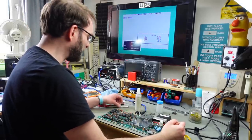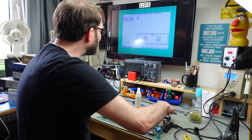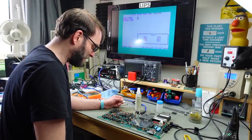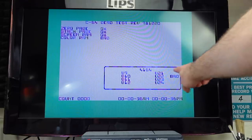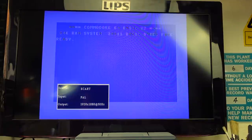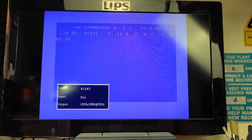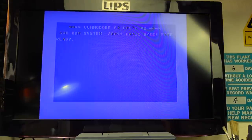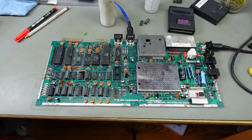The dead test started up now - that means the RAM is basically okay. That's quite a relief. However, it has some strange discoloration in certain lines - the color RAM shows as bad, so we probably have a problem with the color RAM too, which would also explain those colors. On normal startup without the dead test, you can see different colors which confirms our color RAM is another culprit. The color RAM chip is here, so we're going to replace that. It does seem to mostly work fine now otherwise.